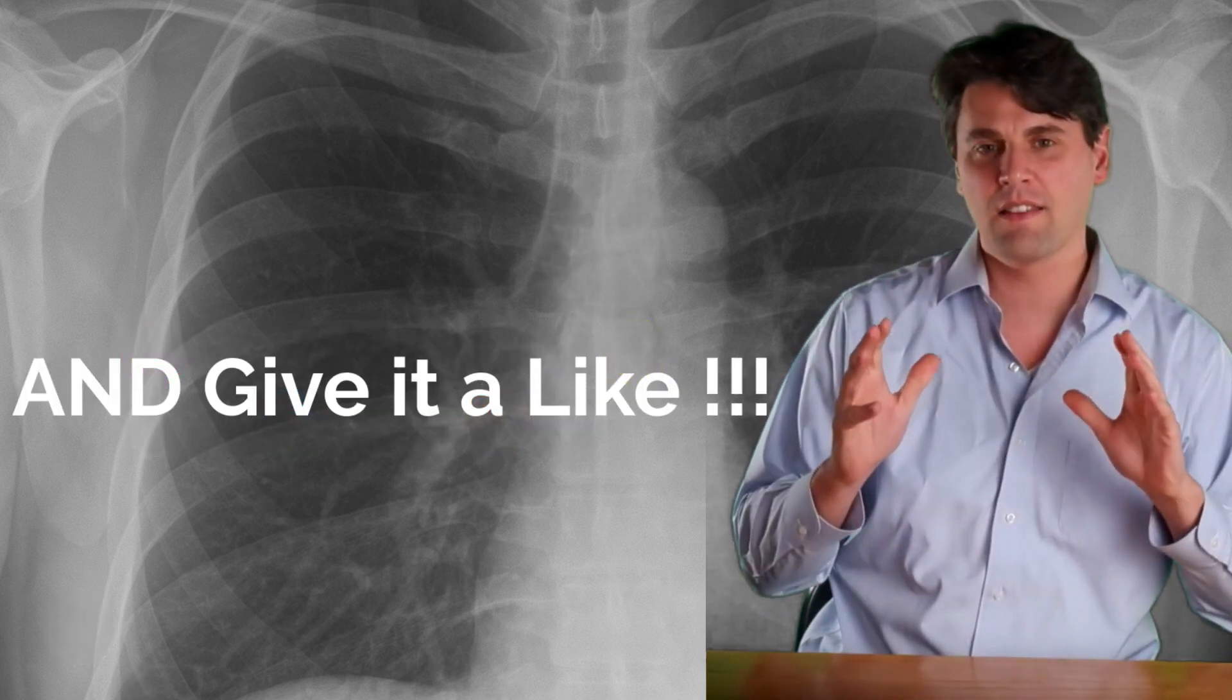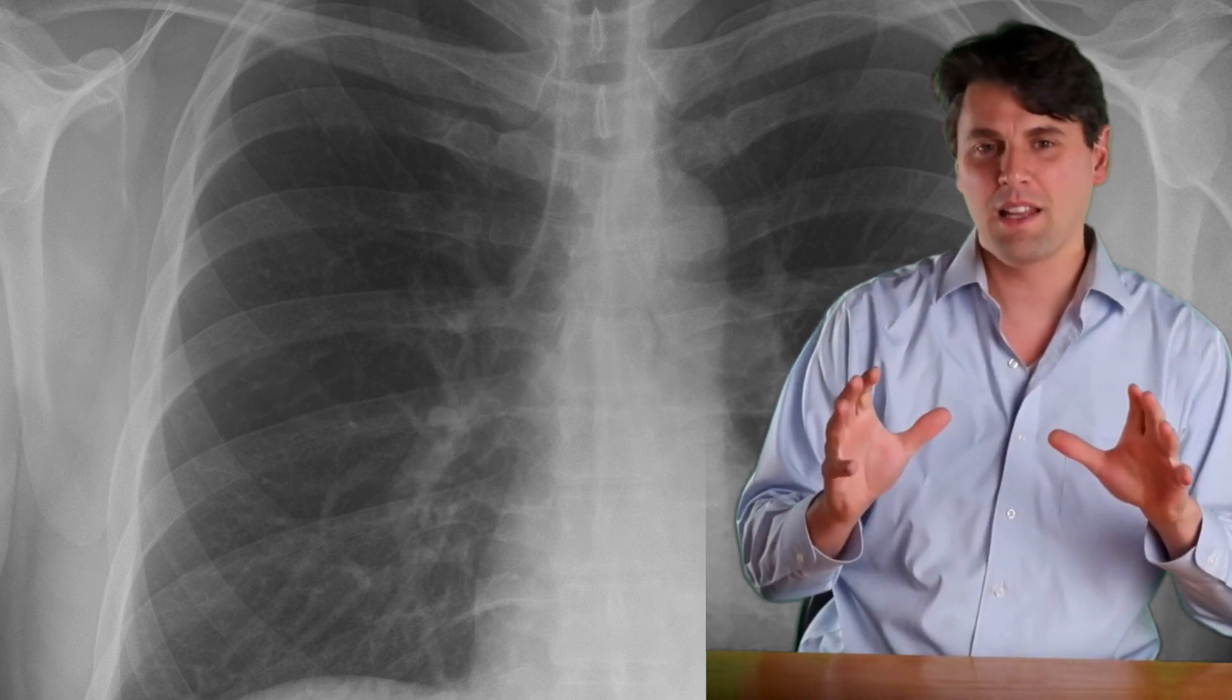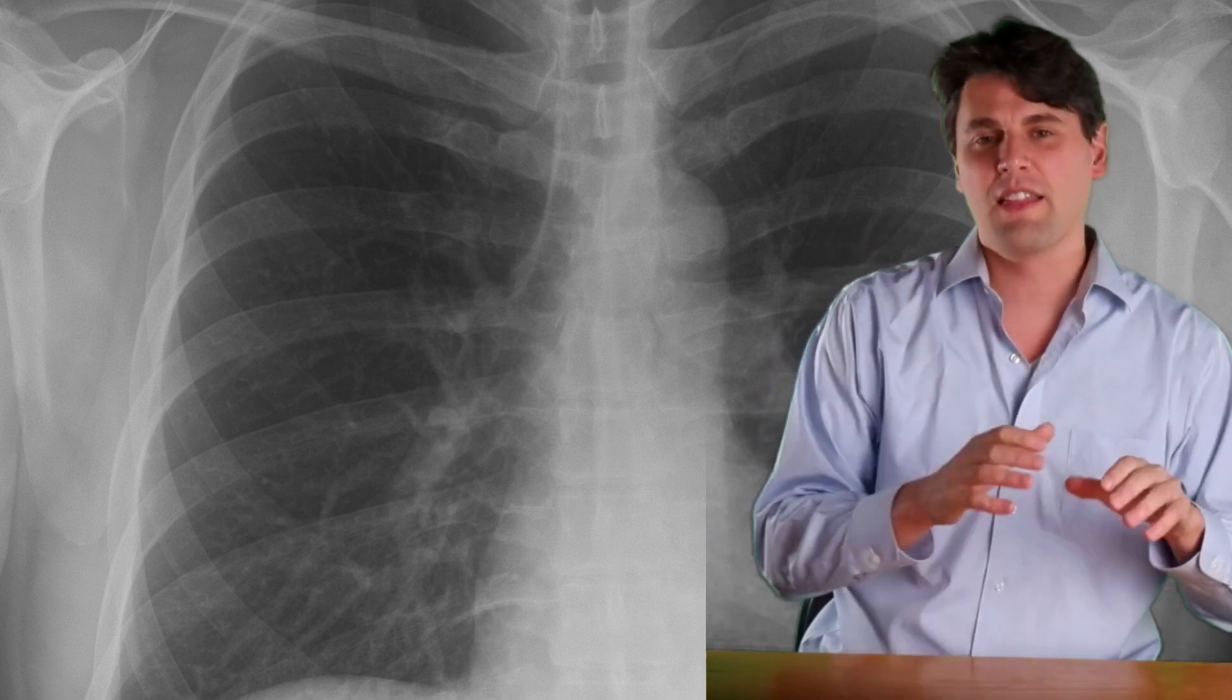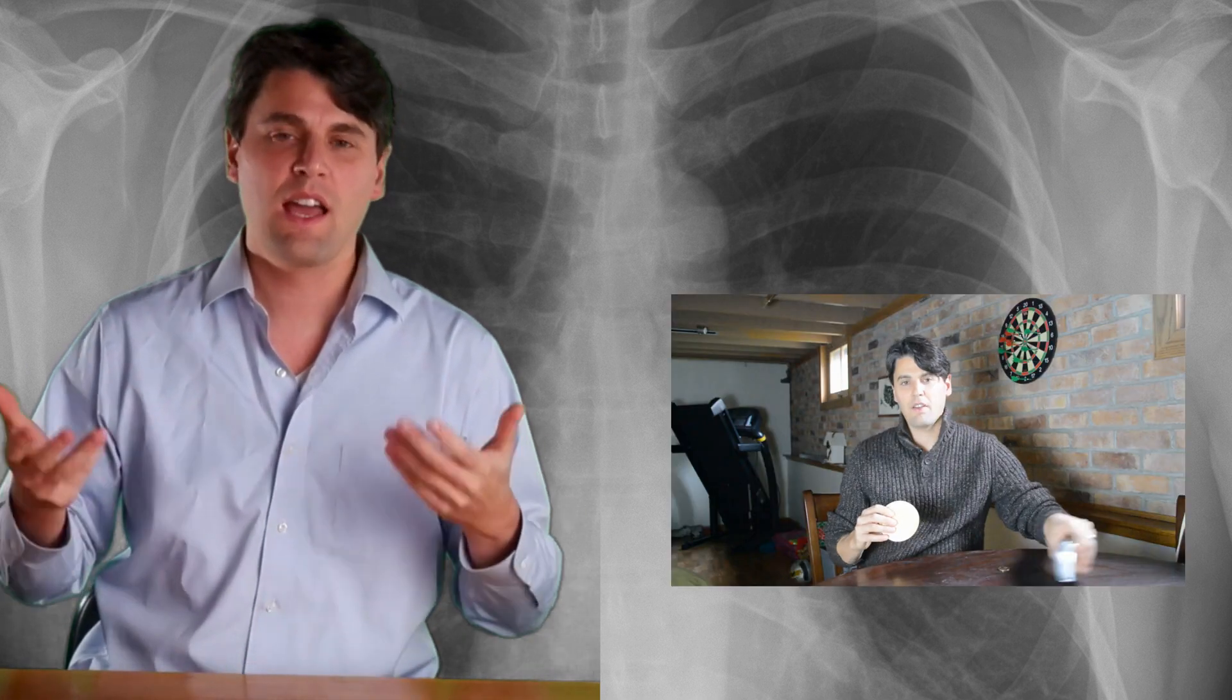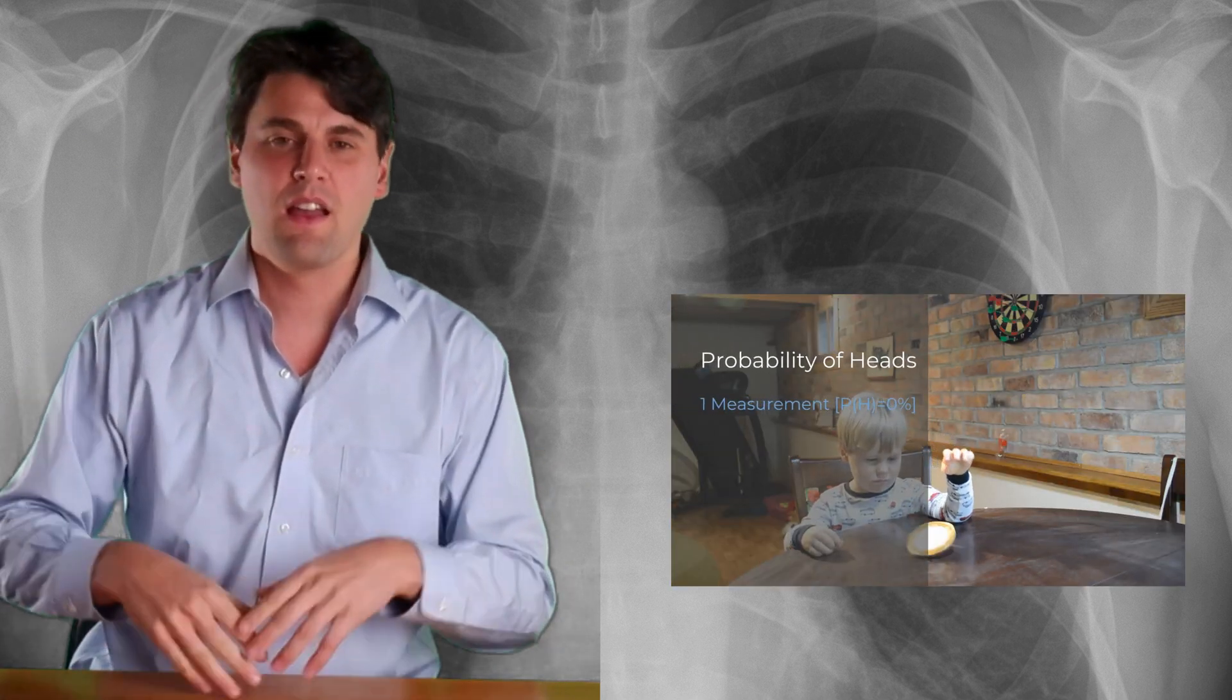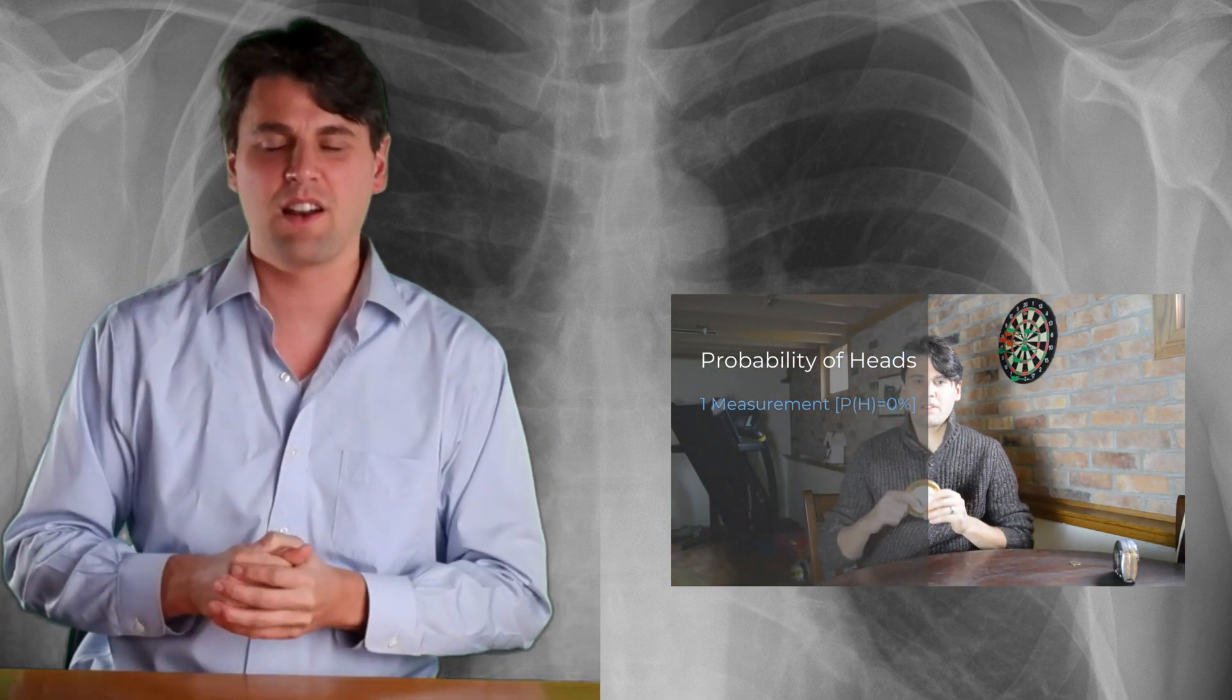The idea here is that our images are going to be a combination of your perfect noise-free image and then there's going to be noise in the background of your image. What we're talking about today is mostly quantum type noise. We also have another video we'll link in the description below about why we have noise in our x-ray images. It has to do with the fact that these are all statistical measurements.